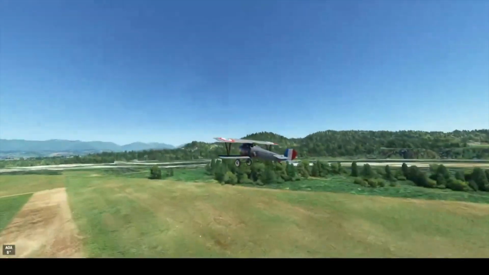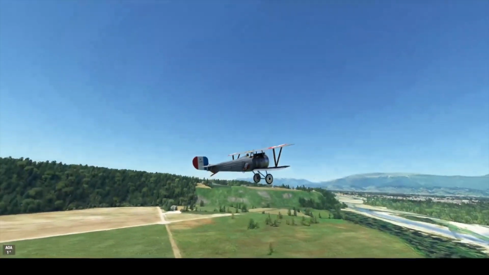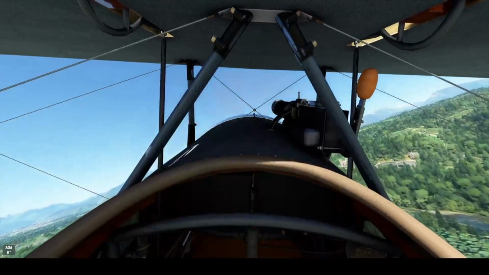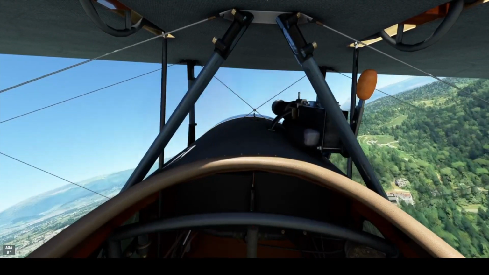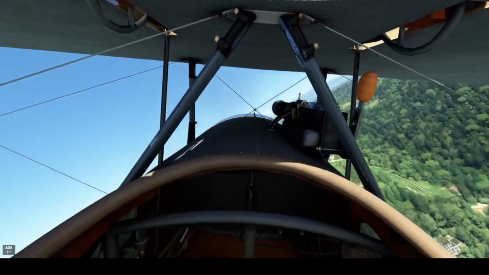Flysimware has ported the Nieuport 24 to Microsoft Flight Simulator, with improved models and textures, as well as updated flight dynamics. Some features, such as interactive checklists and icing effects, have been omitted in order to allow for faster porting, but the developers have compensated by offering the add-on at a lower price.